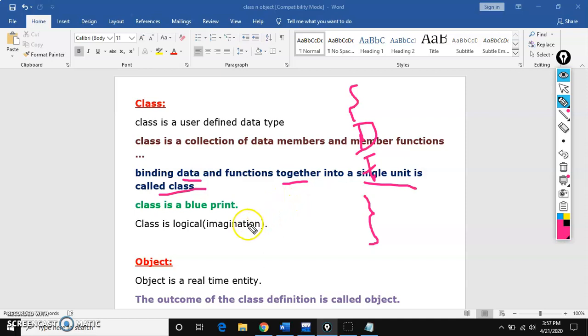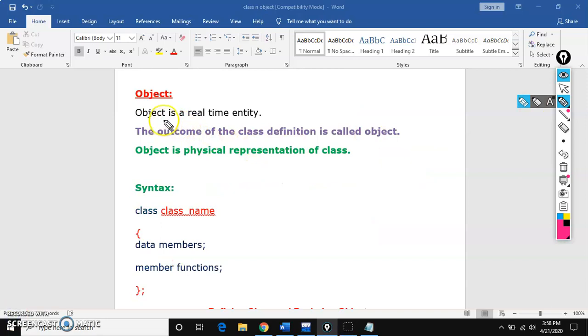Okay. So class is a blueprint. Class is called logical imagination. And object is a real-time entity. The outcome of the class definition is called object. Object is the physical representation of class. So the outcome of the class definition is called object.